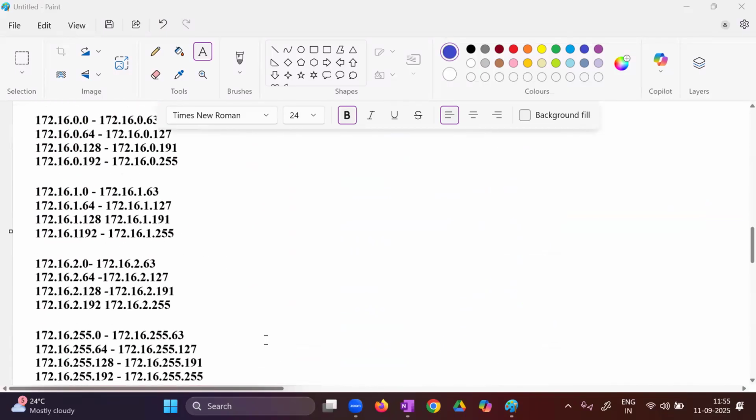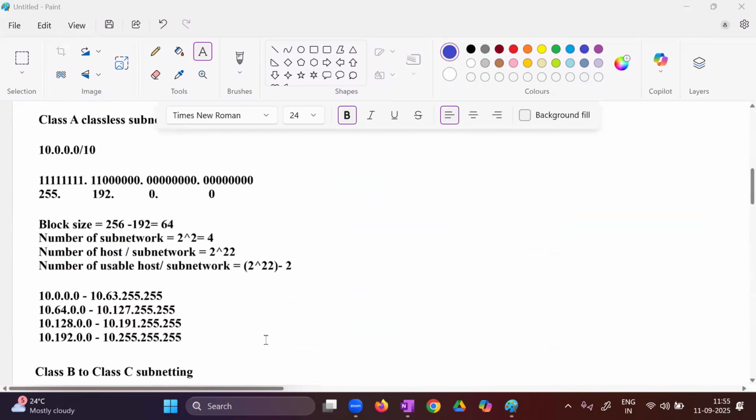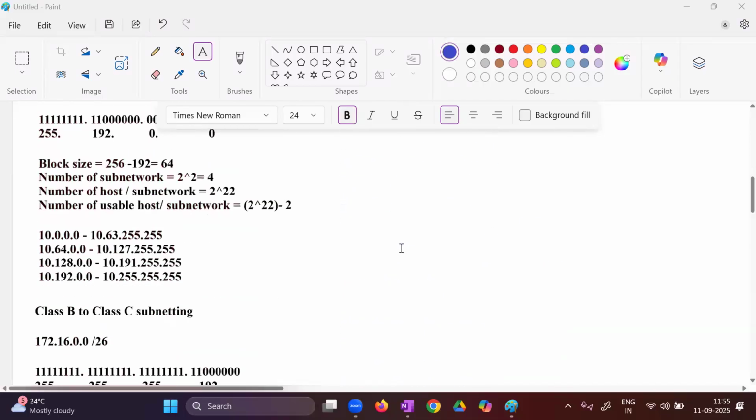So next, we'll start with the next topic. But again, you will require all these things when we start routing. Because in routing, I will give end devices IP addresses and ask you to tell me the network addresses, so that we can do the routing. Because in routing, we have to specify the network address, right? So that whatever IP comes under that network is reachable. Clear? Any doubt, any questions?